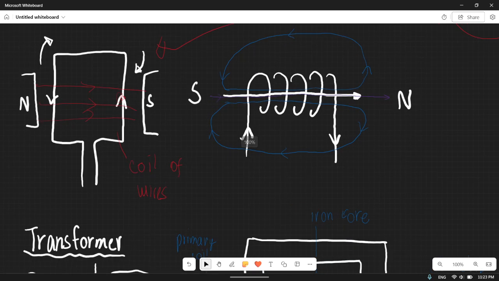So we need to know that if I didn't have this, and I just had it like this, then when the current is flowing like this, this side will be north and this side will be south. If I want to draw its magnetic field, I know that it always goes from north to south. So north to south, and then north to south. Now this would eventually come back like this, so north to south, that's why I haven't drawn it. So we leave it like that.